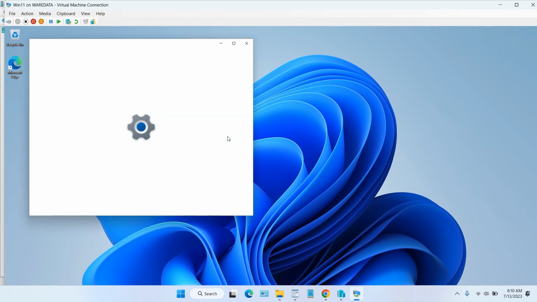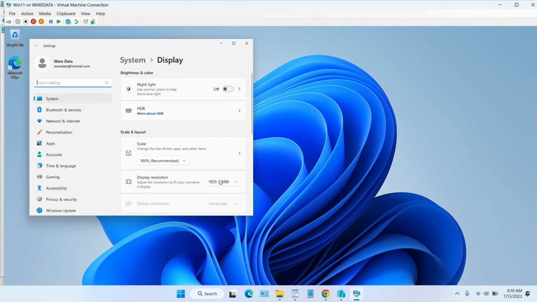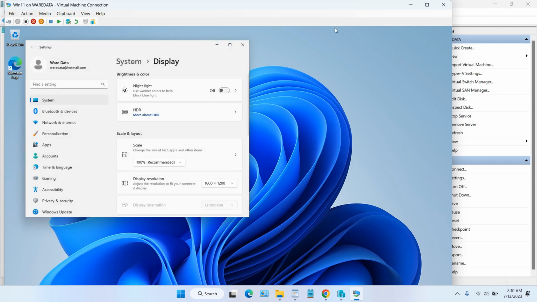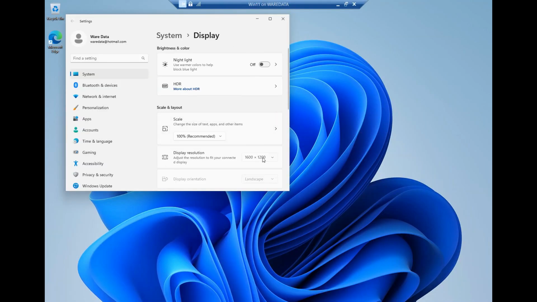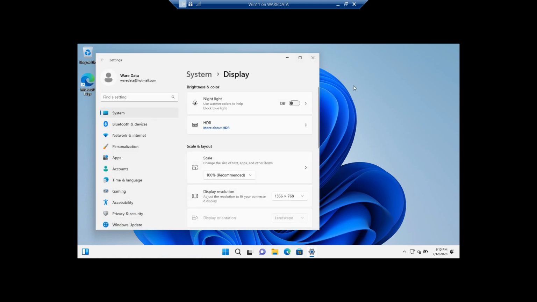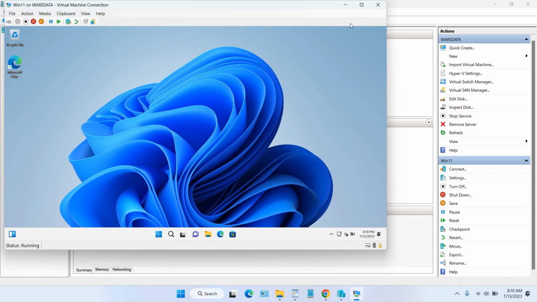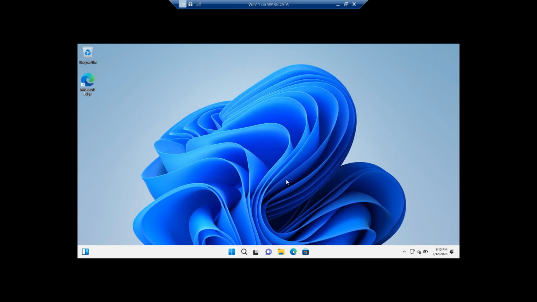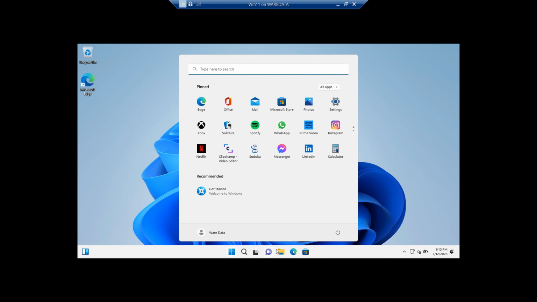Select Display settings again and select this one for example and click Keep changes. Okay, it's still too big, so this one and Keep changes. Okay, we got it. As you can see, it's faster, but the appearance is lacking here.